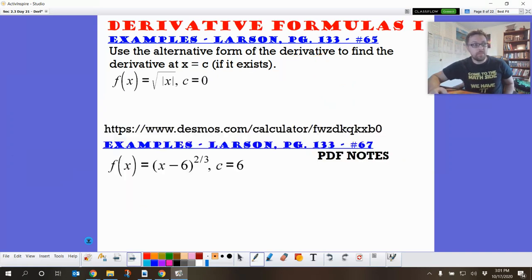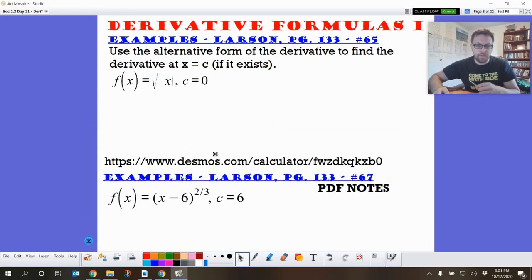I'm going to do another example that gives us a slightly different result. So I got the square root of the absolute value of x. Now, hopefully there's some alarm bells of non-differentiability going off in your head right now, but let's say they're not going off. And so we just say, oh, yeah, sure, that's fine. Well, yeah, let's do it. I'm going to totally do all that stuff.